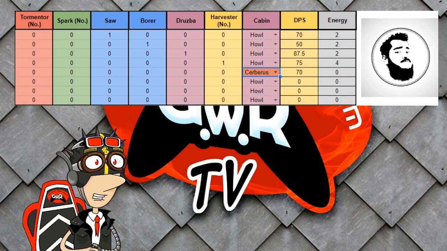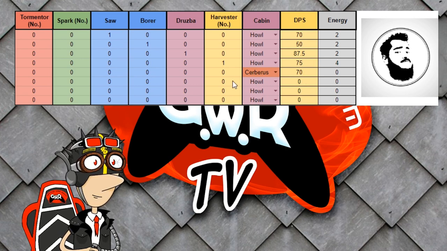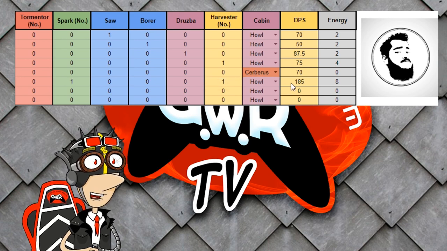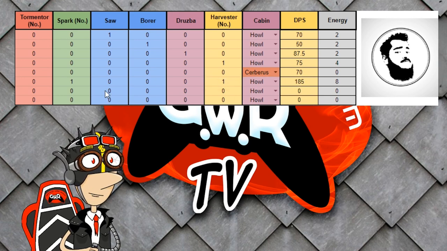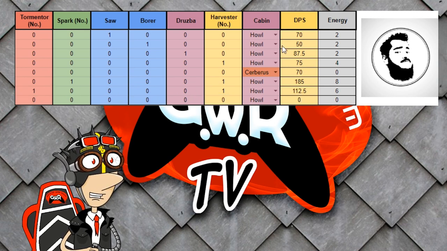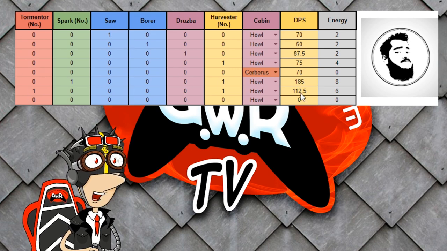And let's compare that to the Cerberus itself. The Cerberus itself does 70, so the same damage as a saw, okay. And now let's just see how much does Harvester and Spark do. With this perk, the Harvester does 185, which blows everything out of the water. And 1 Tormentor, 1 Harvester does 112, which is still up there, but not as good as the Spark. And remember, Tormentors don't last quite so long.